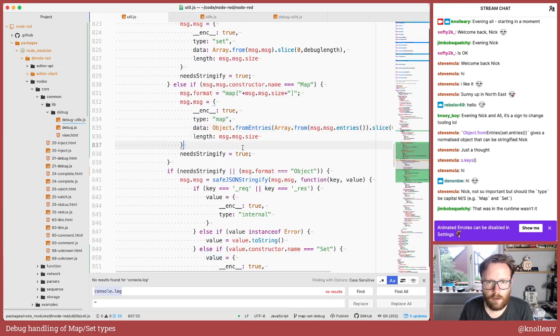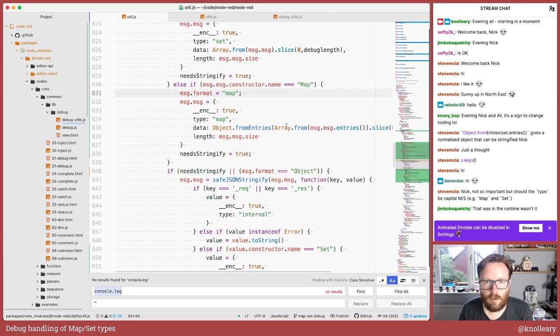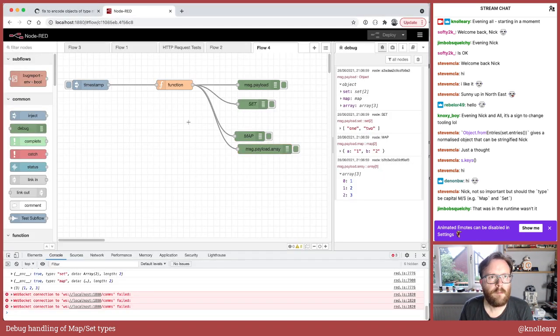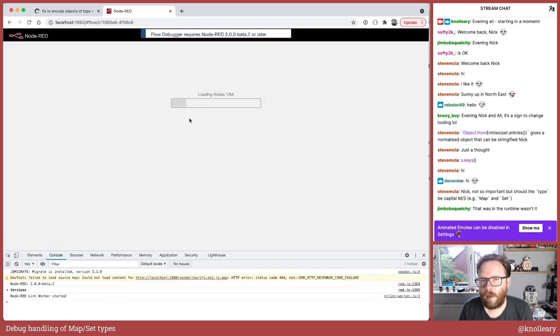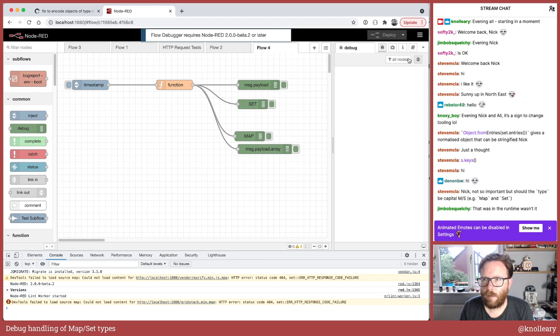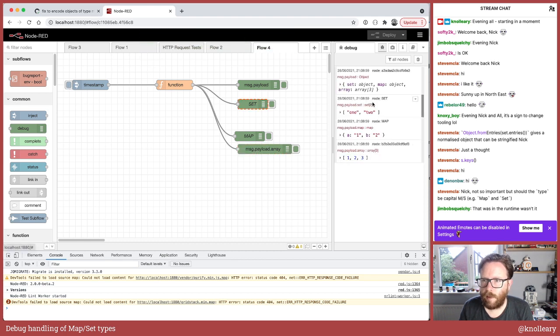I'm just going to go back to the server side and change the format to be just map and not include the size. Yeah, it may well be I'll wake up tomorrow and decide, actually no, we should have the size and we should do this properly, but at least now sets and arrays are displayed somewhat consistently.